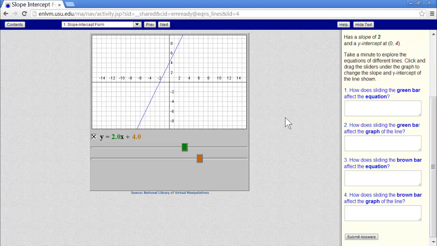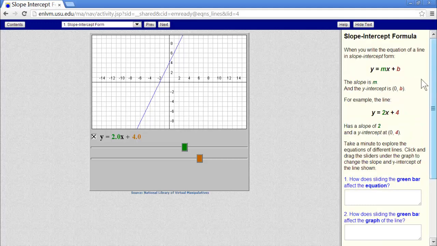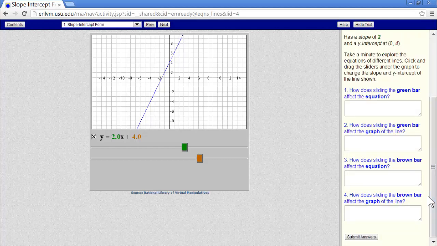Since you probably aren't going to use the whole curriculum and course registration options for your students, these answers will not be recorded for you to look at on a dashboard or at a later time. And so as students go through the activity, if they have a notebook that they normally keep for your class, you might consider having them write down their answers in their notebook so you can go back and check those at a later point, because some students may choose to just fly right through this, type in whatever, and click on submit. So you do want to verify that students are using the lesson appropriately and getting the conceptual understanding that they need.